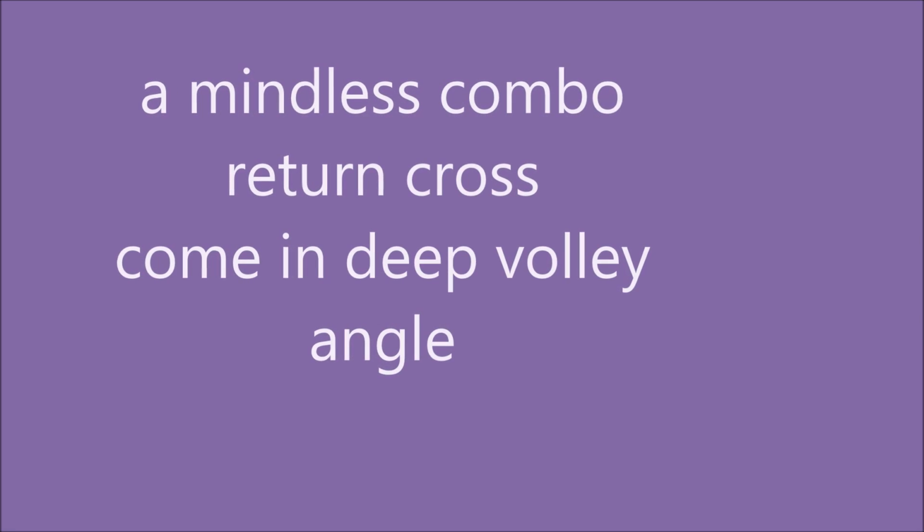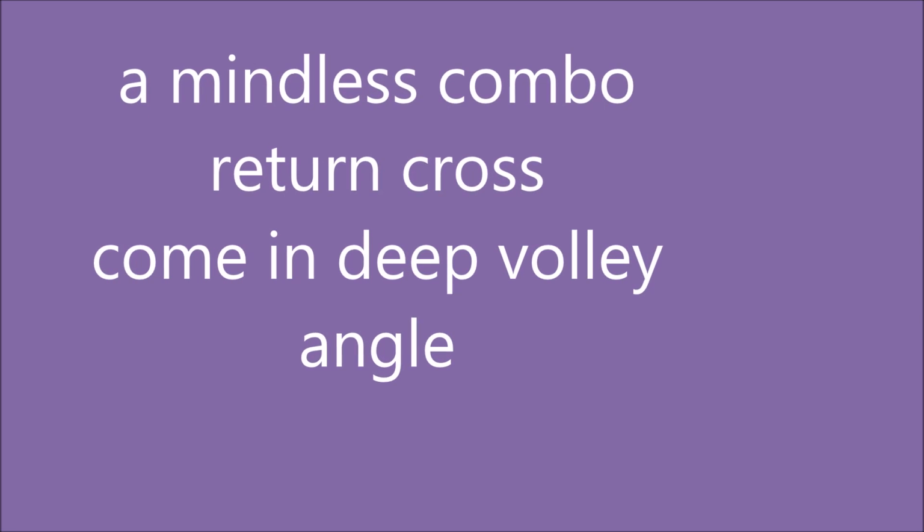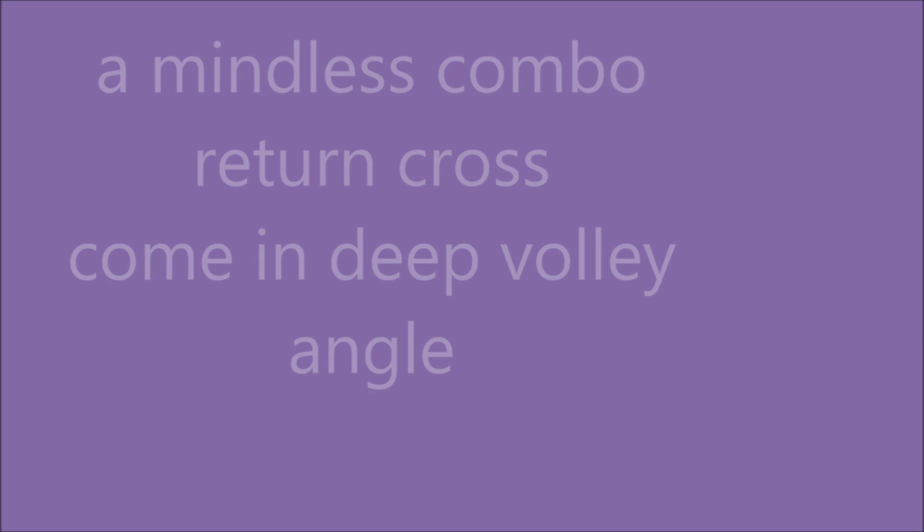A mindless combo. You're going to return cross court, come in, hit a deep volley, hit a short angle. Do it over and over again.